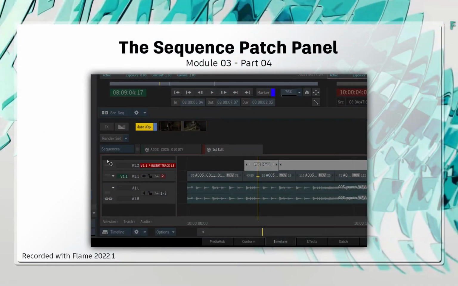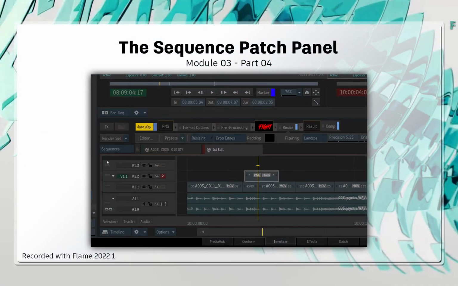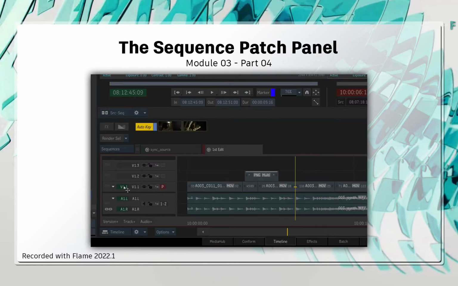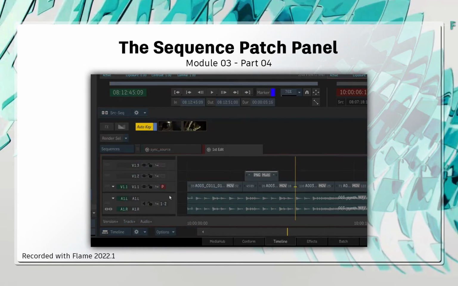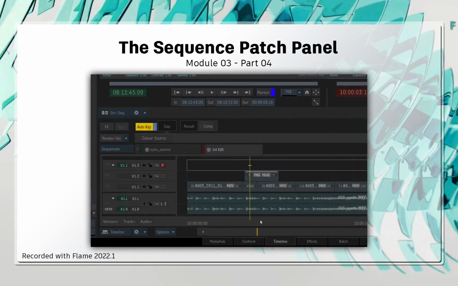In this video, you'll learn about patching in the sequence. This is necessary if you are using any of the editing functions and you want to focus on what goes where. This is pretty common stuff if you've used other editing applications in the past. The only side note to mention is if you use drag and drop editing, it overrides the patch panel because you're gesturally placing the sources where you want.